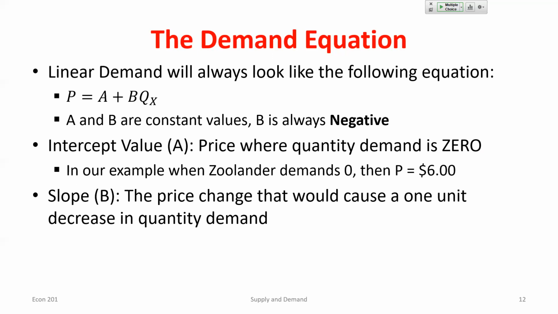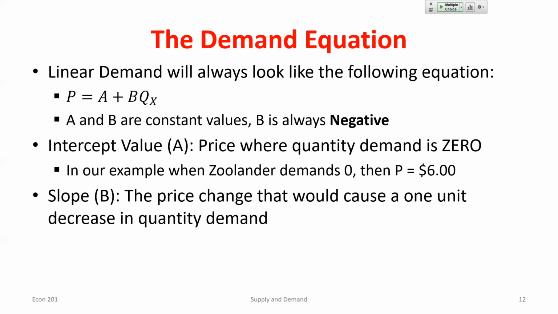Yeah, so that was by just plugging in different values for quantity here, right? So I plugged in 0. If they purchased 0, what would the price be? Well, 0 times a half was 0, 6 minus 0 is 6. If they bought 2 units, what would the price have to be? Well, given this demand curve, plug your 2 units in here, 2 times 1/2 was 1, 6 minus 1 was 5. The price would have to be $5.